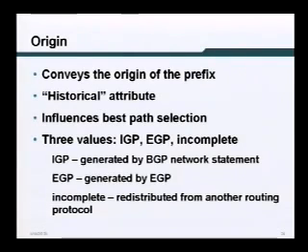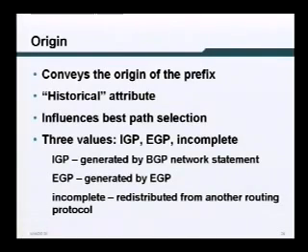Okay. IGP means it's come from a BGP network statement. It's been put in there by a BGP network statement. In other words, BGP has originated the prefix into the routing table. EGP means it has come from the old routing protocol before BGP called EGP. Okay, as I say, I don't think many people are using EGP anymore these days. And this origin thing was there really to allow for the transition between EGP and BGP.